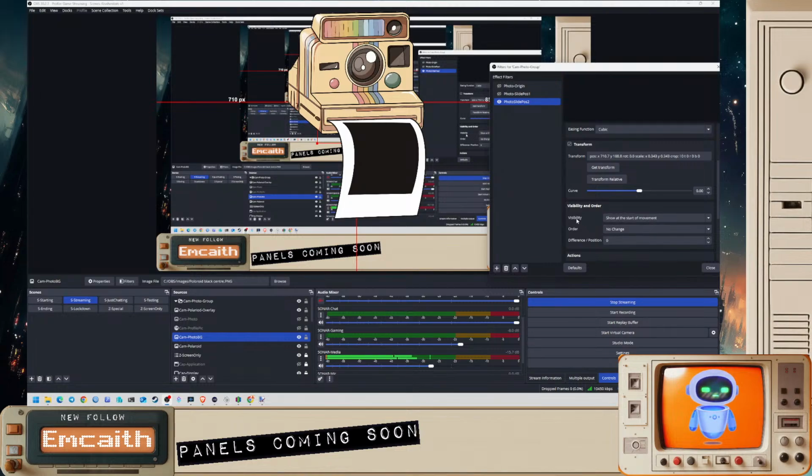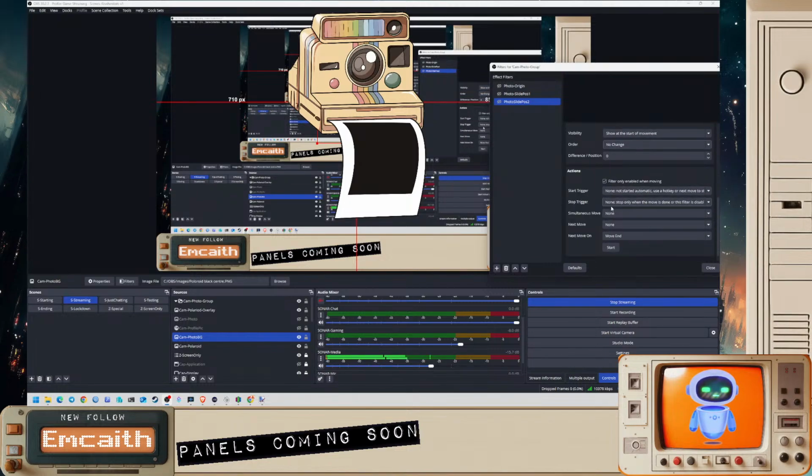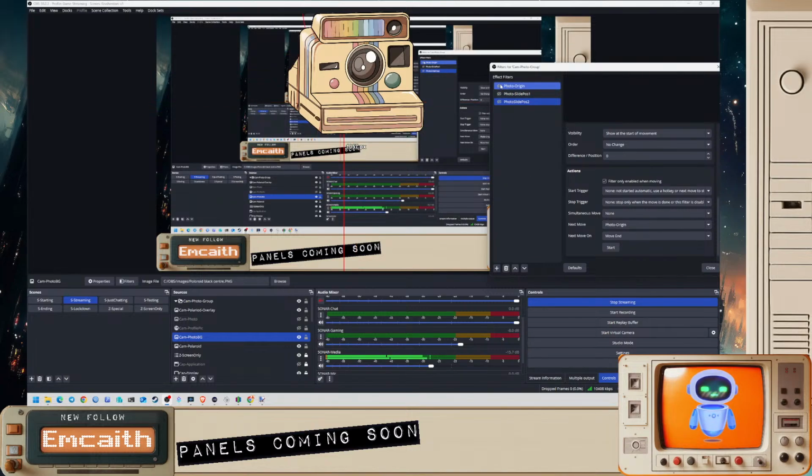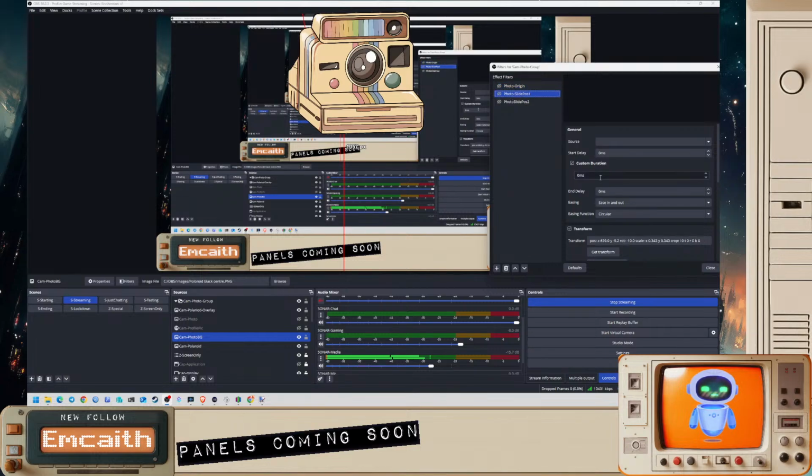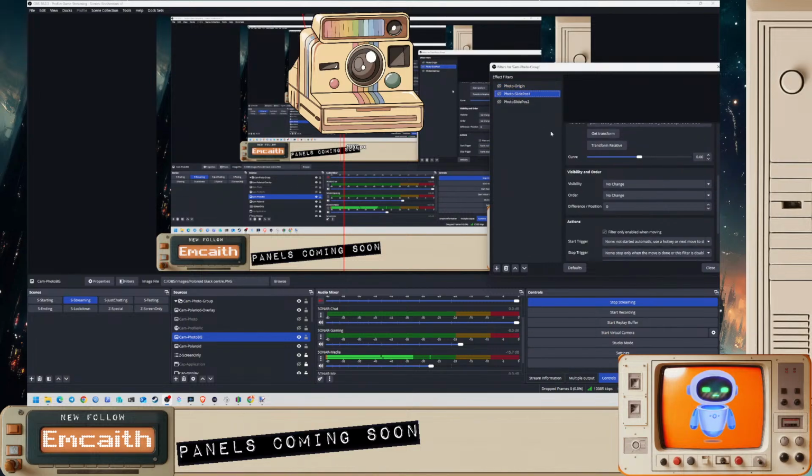And then what I can do is at the end of this, I can say next move, photo origin. So this tells it after these are finished, go back to the starting position up here, which moves it off screen. What I can do with this one is the same thing.